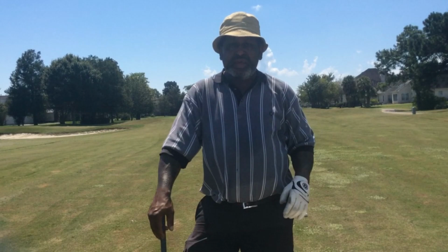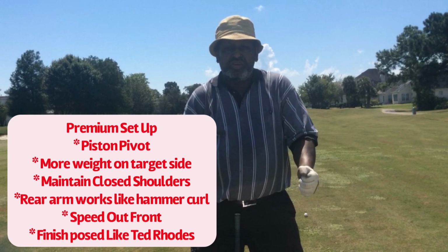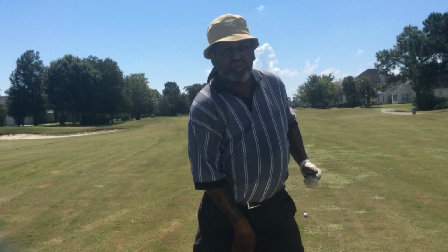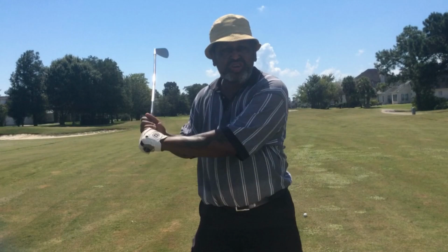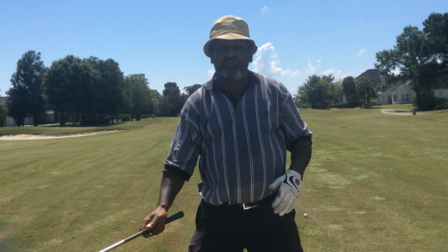So when I get over my ball, I piston pivot, the shoulders, piston pivot. Remember that? The shoulders work up and down in the golf swing. They don't work around. When you work your shoulders around, you hit the dreaded over the top. When your shoulders work up and down, you automatically shallow the club shaft out and you come from inside to out. So when I get over my ball, I piston pivot and put more weight on the target side.